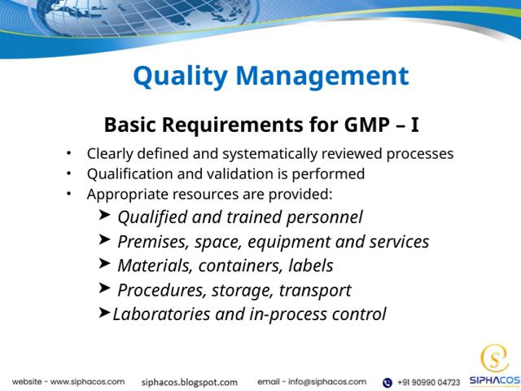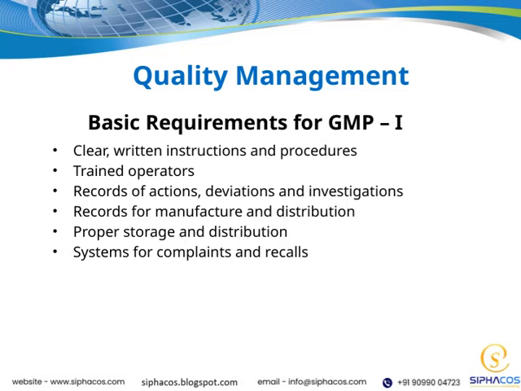and customers we serve. Let's talk about the basic requirements for good manufacturing practice, or GMP, as we often call it. First, it's crucial to have clear, written instructions and procedures. These are the foundation that ensures everyone knows exactly what to do and how to do it consistently. Next, trained operators are essential. Proper training makes sure that staff understand the procedures and can perform their tasks correctly, reducing errors and maintaining quality.